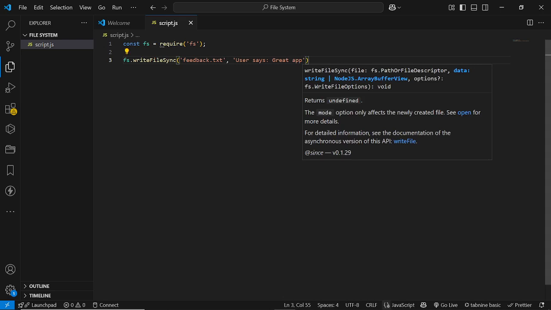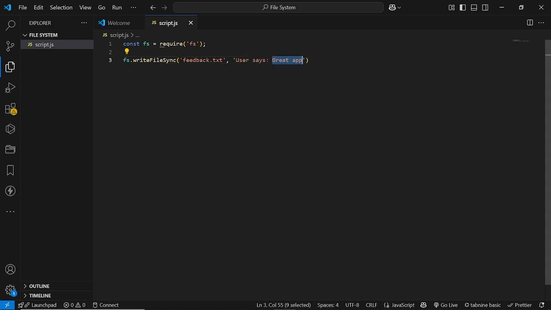So let me put this in another extra code, and an exclamation mark. This part right over here is writing to the file feedback.txt, because we're going to be creating a file for that.